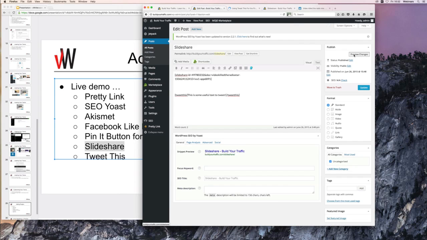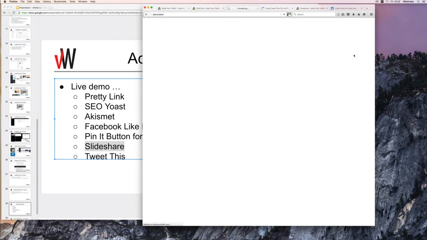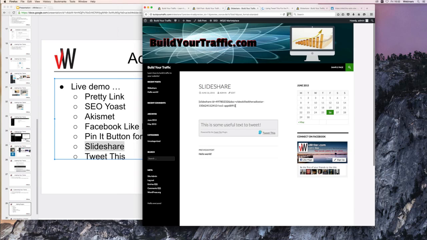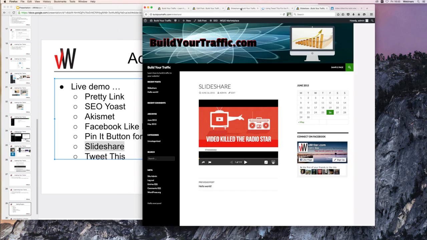I will then preview the changes of that post. So this means it's not live, I'm just previewing what it would show. Oh, there we go. So now the caching has gone within that. So that's what shows without the plugin for Slideshare, if that makes sense. So it's only the plugin that enables the actual Slideshare to appear properly. So that's why you need the plugin.